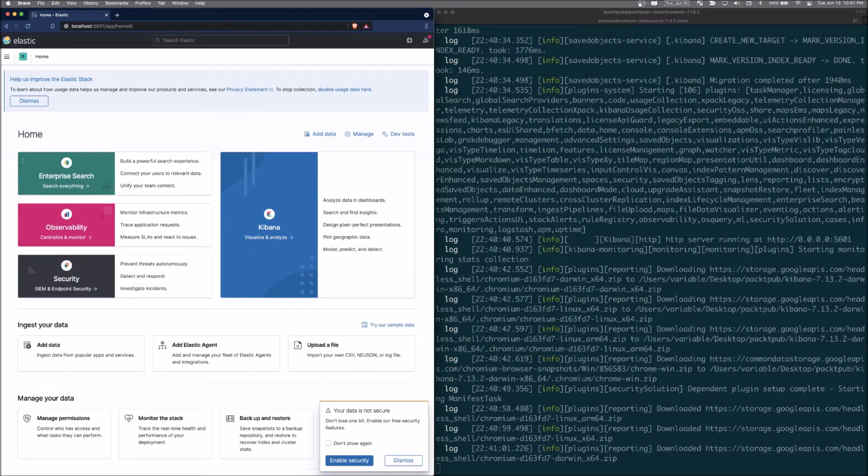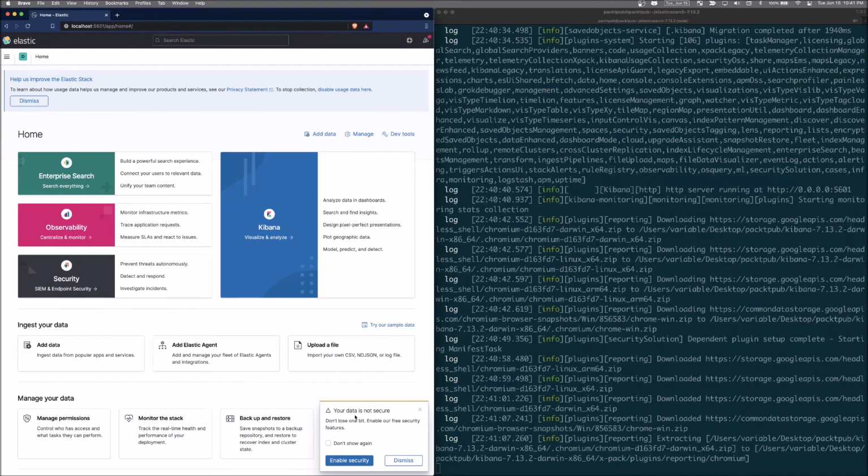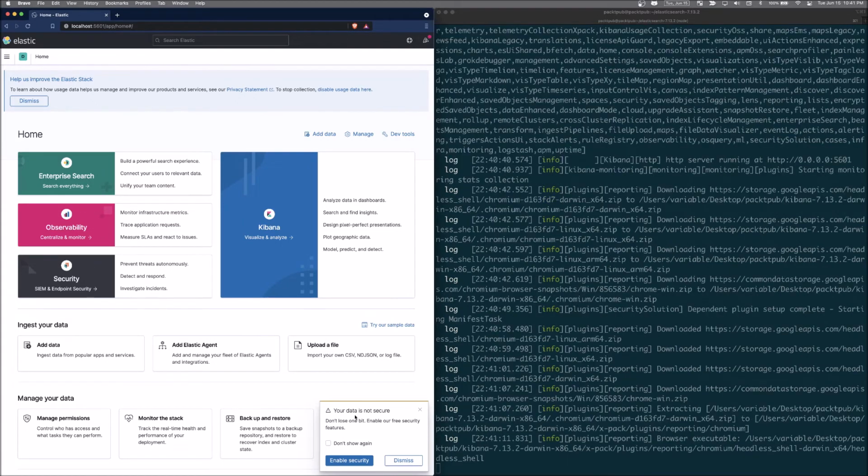You may notice down at the bottom, "your data is not secure." This is a great banner to warn people that we are interacting with Elasticsearch, Beats, and Kibana in a way that is very insecure. There is no authentication, and it's not over encrypted channels. It's really good that they warn about this. We're doing this just completely as a demonstration. We'll work on securing Elasticsearch as we move forward, but we can hit dismiss for now, though it's good to know that this is not a secure deployment. This is simply to do a walkthrough of the different parts of the Elastic Stack.